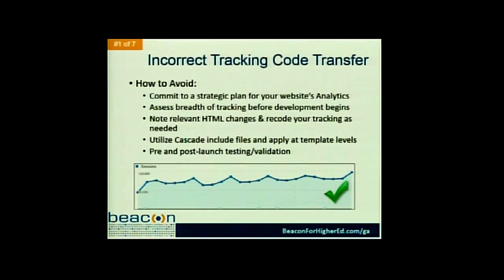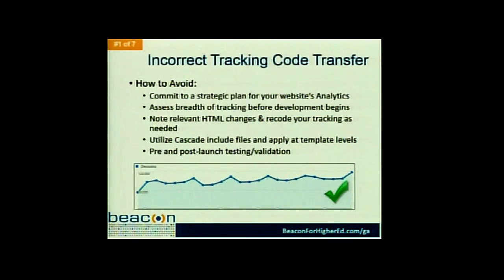So how to avoid? The first step there is one that we don't see clients proactively take themselves. It's one that we encourage every single time, and that is have a strategic plan for your analytics. You guys already know a redesign project is so big with so many moving parts in and of itself that this is probably something that doesn't get thought of very often. But this is the lifeblood of decision making from your website. So have a strategic plan for your website's analytics.